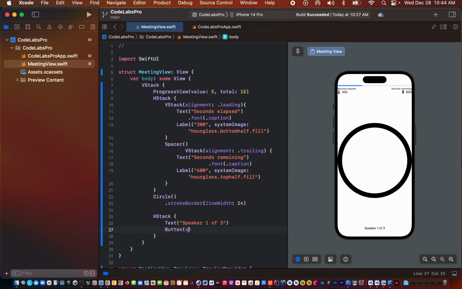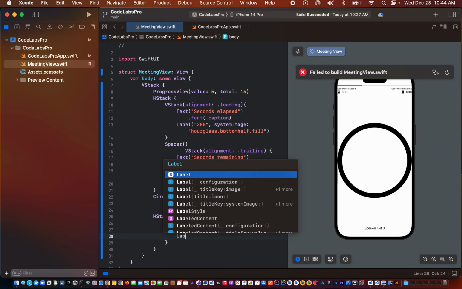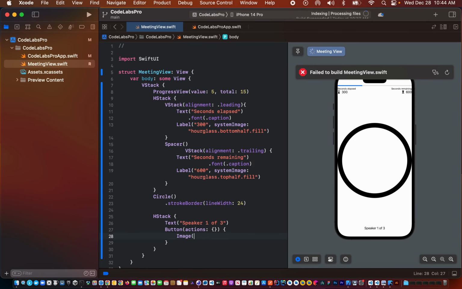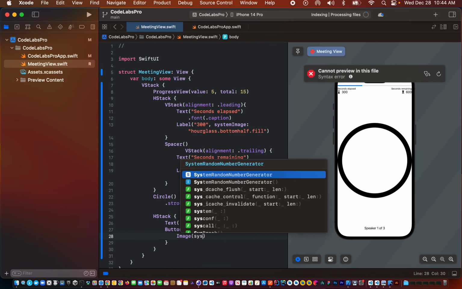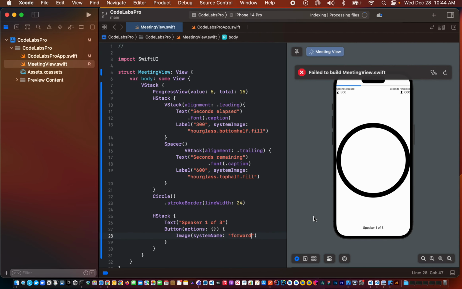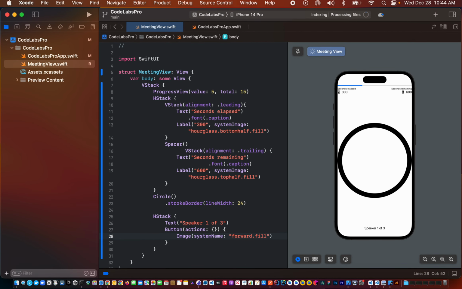So button has an action of nothing and a label or an image with a system name of forward.fill. And let's refresh that. Was a small typo, so we got this, the speaker, and this button here.